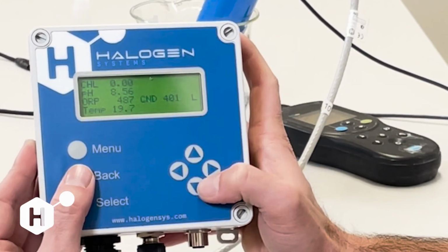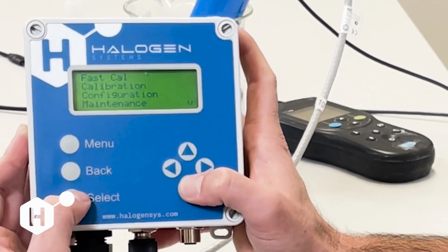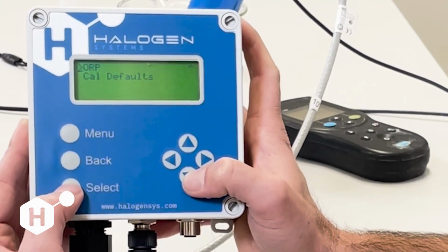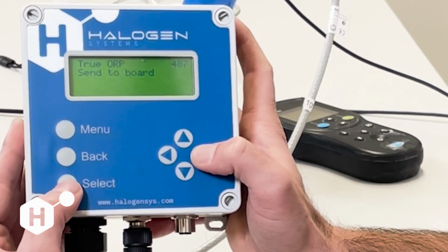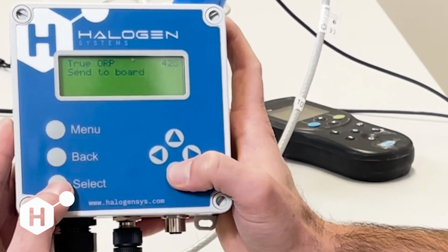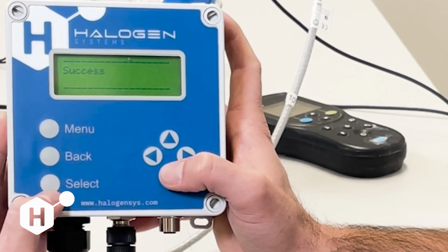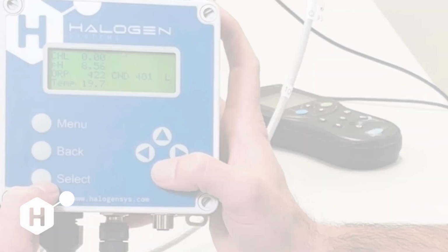The same can be done for ORP calibration as well. I don't have a reference ORP meter here, but if we wanted to complete an ORP calibration, say I know that our ORP of this solution is 422, you can navigate to ORP, hit True ORP, and change that value to 422. Hit select, go down to Send to Board, and that's going to update our ORP offset. You will see that when we go back here, and now ORP is at 422.